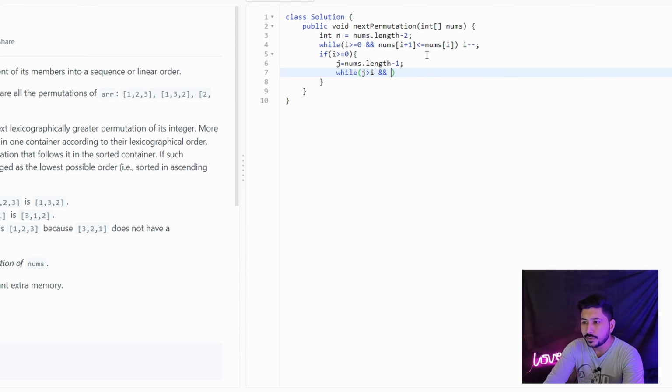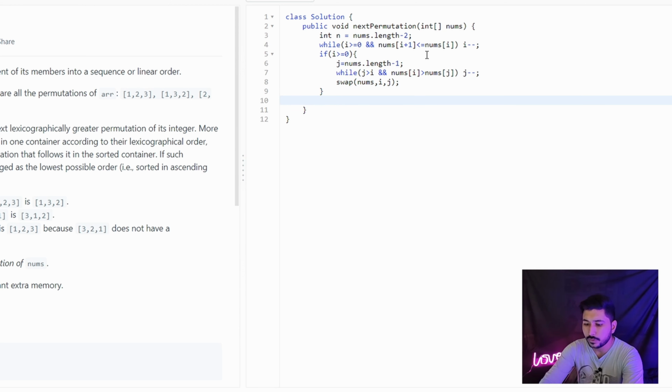And then we need to be sure that nums of I should be less than nums of J. Till nums of I is greater than or equal to nums of J, we are going to do J minus minus, while J is bigger than I. After we have done this, we need to swap nums of I and J.